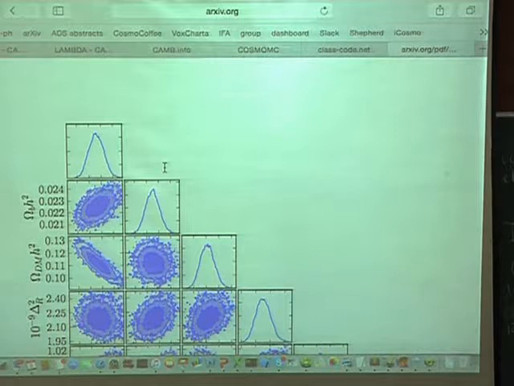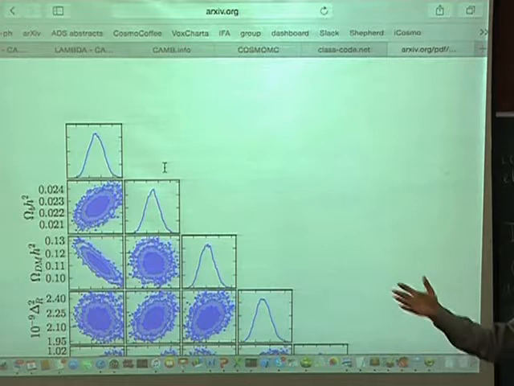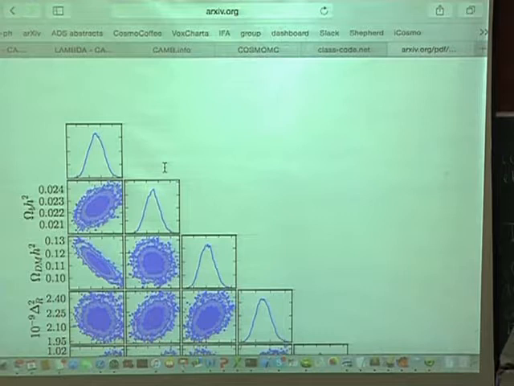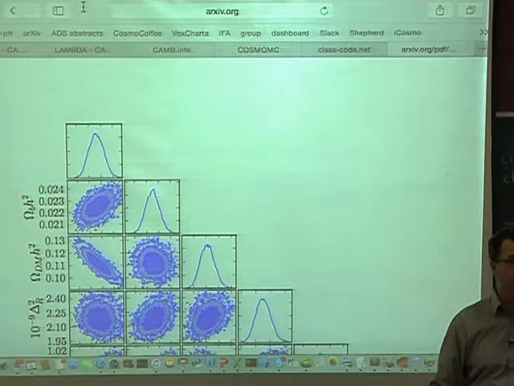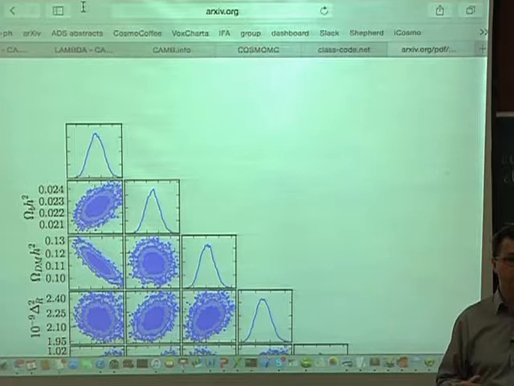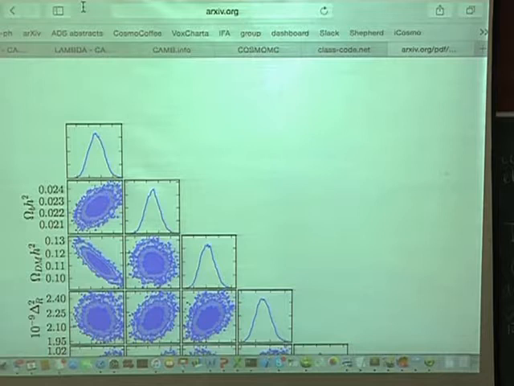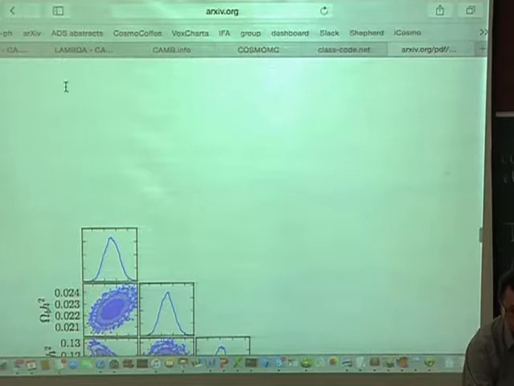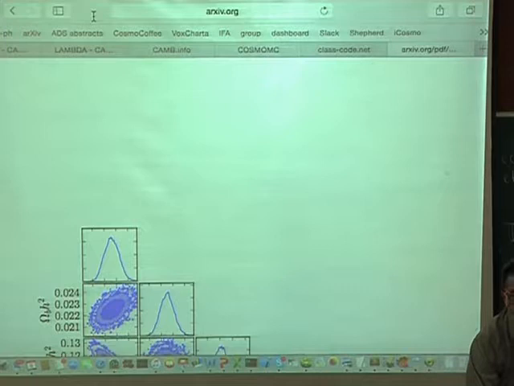Before this, I should have said, why do we have codes like this? Maybe I should have started with this. If you take the lectures by Anjan, you can see there's a lot of quantities that are interesting. You can write down their properties and their equations. Now, it turns out that in practice, except in a few very rare limits, one cannot compute these quantities analytically. In particular, when you start having non-trivial values of the cosmological parameters, one cannot solve many of these equations analytically. That's why there's a lot of codes available for computing these quantities numerically. They can be tested using the limits where there's analytical results. But for most of the relevant cases, we have to do it numerically. That's why a lot of people have developed codes to do this. ICOSMO is one example.